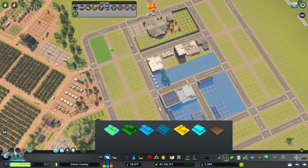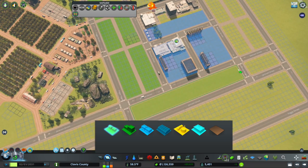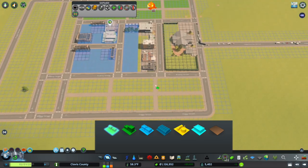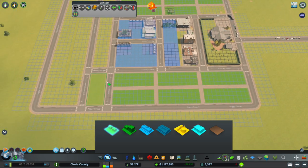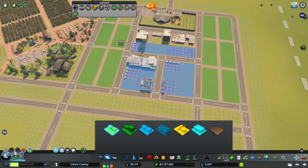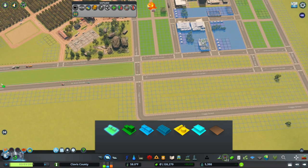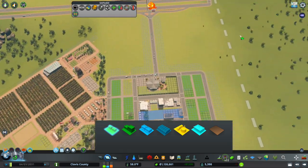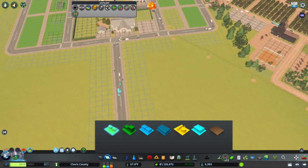You know, I saw in the preview for Cities Skylines 2 that you're going to be able to drop roads and paths along pre-existing ones and it won't break the old network. That's definitely looking like that's going to be an awesome game. A lot of upgrades. They're taking a lot of inspiration from the mods, I think, that are out there. That's just really cool that they're doing that.